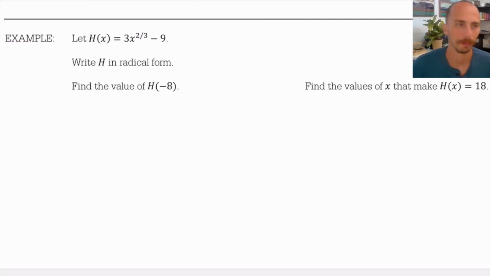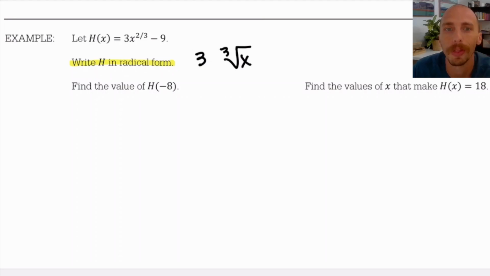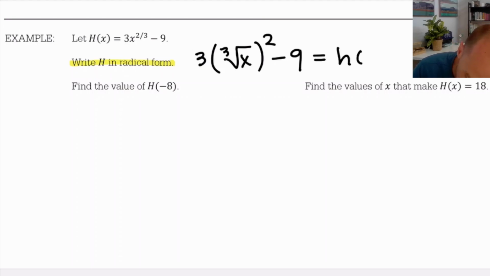For this next example, I'm going to do the first part because I never told you what radical form means. I'll do that for you, but then I'm going to have you try the next two parts on your own because I'm trying to get you out of here to start practicing soon. So we're going to start by writing h in radical form. Radical form is the form that involves a radical, like a root. So if we have 3x to the 2/3, the 1/3 power, I always recommend doing the cube root first, or pardon me, the denominator first, and since that was the 1/3 power, that was a cube root. And then we'll square that, minus 9. That's h of x, and that's what I would call radical form. Just write it, instead of having a fraction exponent, having some kind of root.